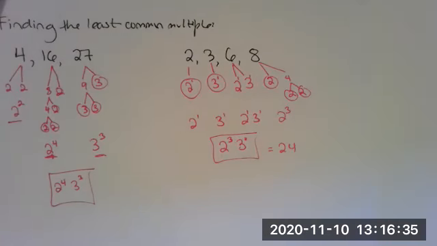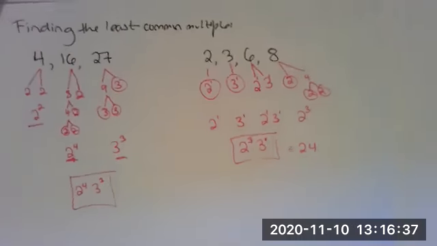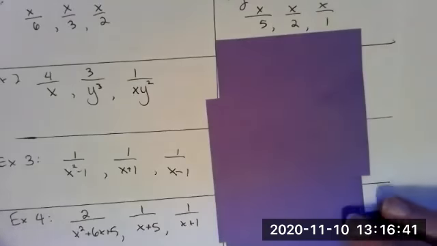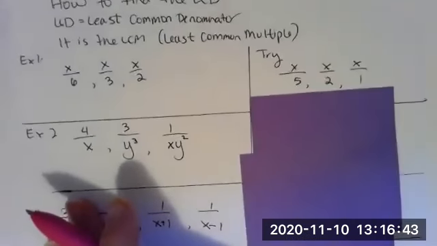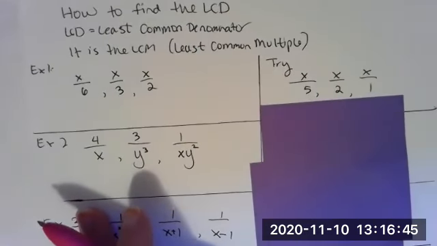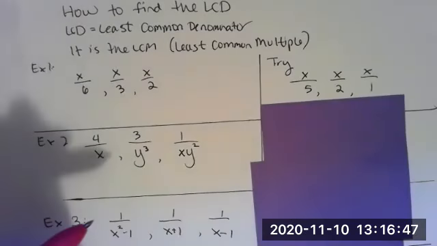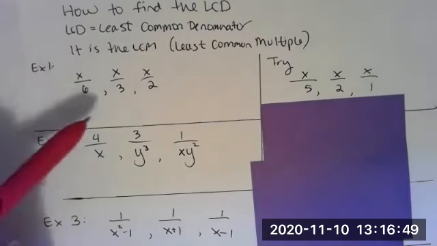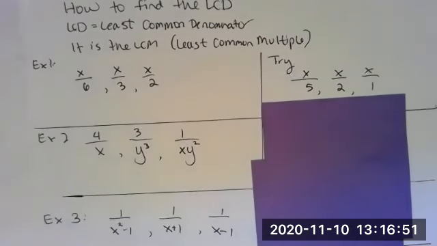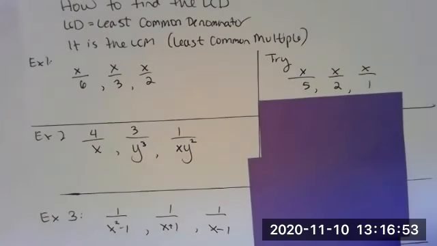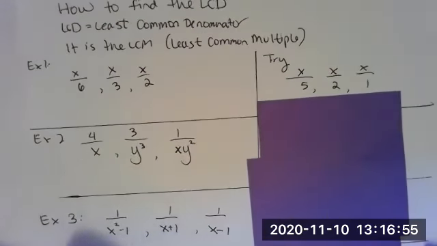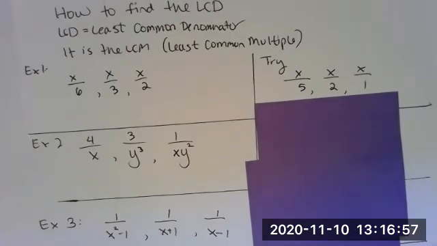But the reason we need to do it and the reason why it's so important to us now is because we're looking at solving rational equations by finding the least common denominator, which is basically just finding the least common multiple. So we'll do a couple examples. You'll try a few and we'll look at the answers to them. But this video is really to help you try to find the least common denominator.